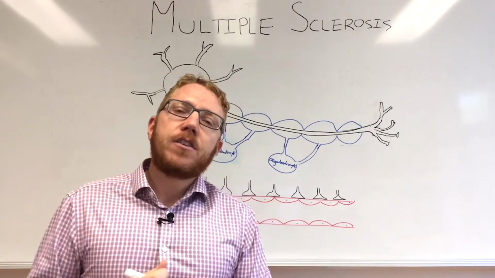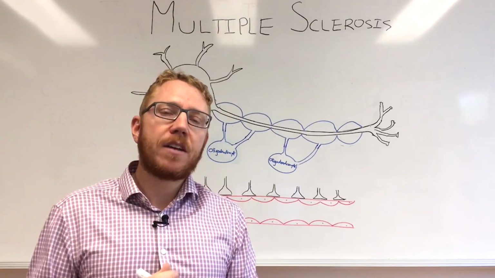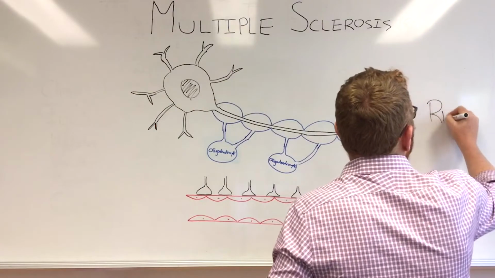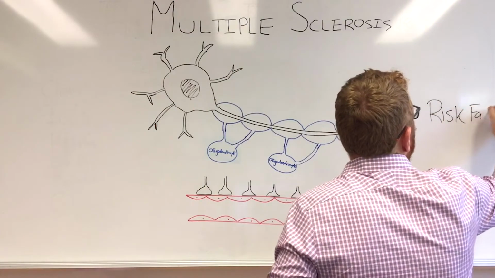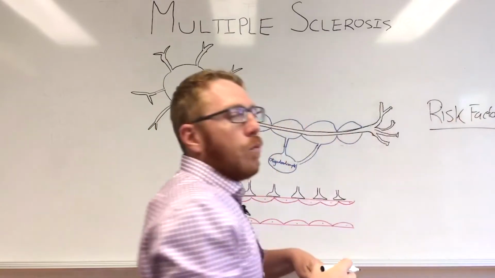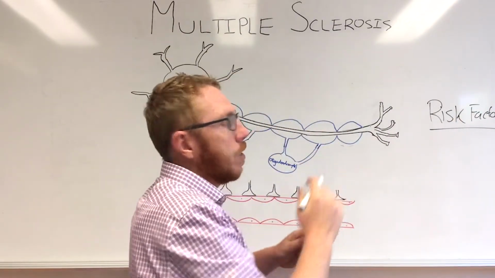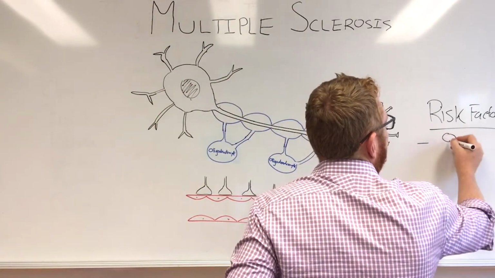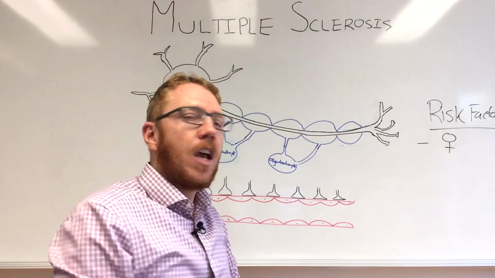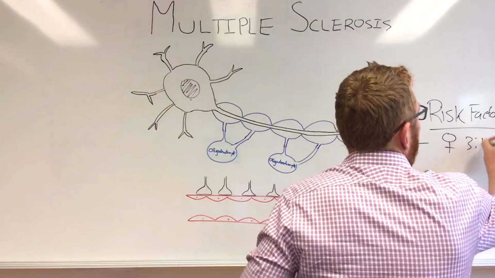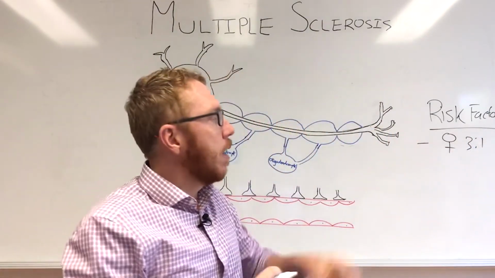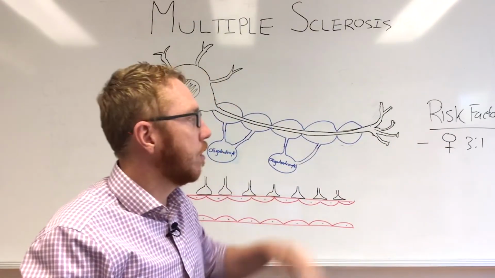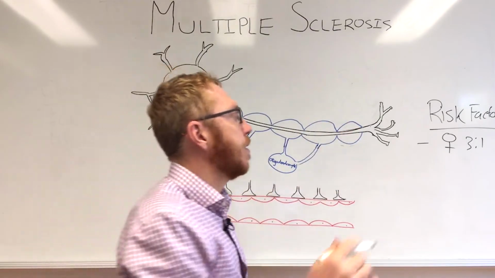Before we go into the pathophysiology, let's first look at some of the common or strong risk factors that are associated with MS. So we'll go across here and write up risk factors. In no real order, but these are the most common and the strongest risk factors shown in the literature. Firstly, we have gender or sex. It appears that females are affected about 3-to-1 compared to males, and that rate appears to be increasing. When we discuss these risk factors, I'll incorporate them a bit later when we do the pathophysiology. So I'll just list them now, and then we'll explain how they are a risk later.